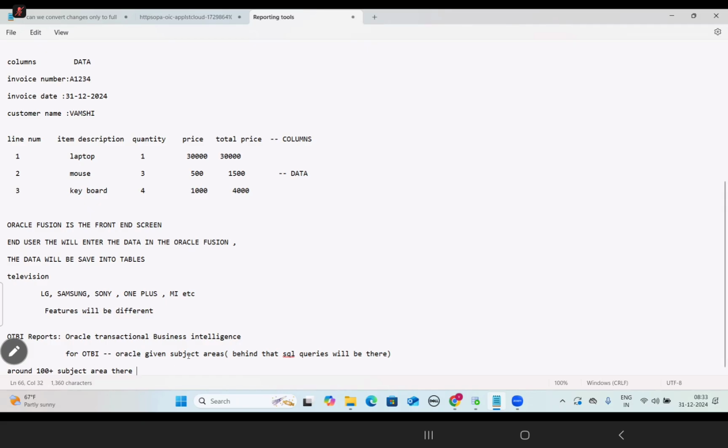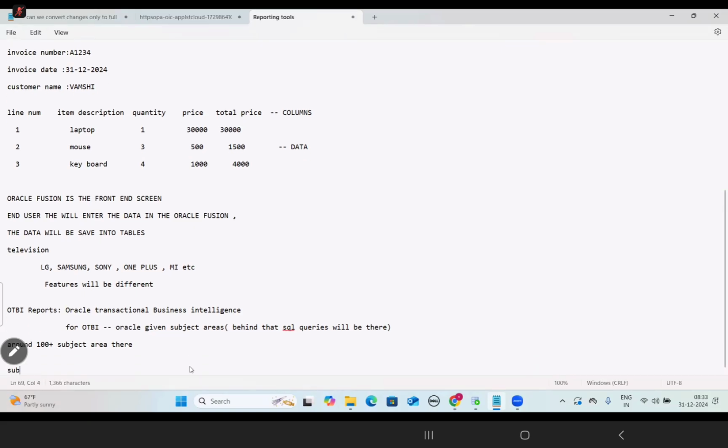You have to understand that for every subject area, SQL queries will be there behind it. The structure will be like this: first the subject area, then folders, then columns, then data.